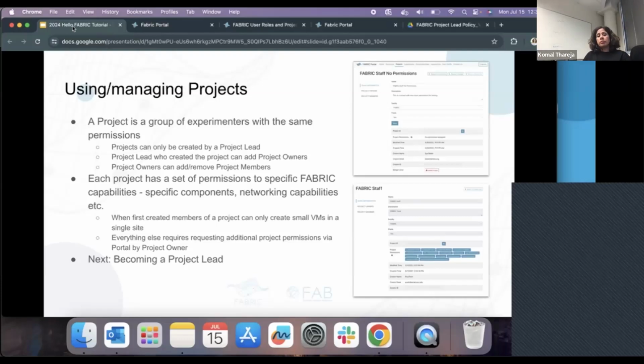These permissions basically allow you to create only small VMs on a single site, and everything else requires you to request additional privileges. These permissions give you access to use specific Fabric capabilities, such as specific components and specific network capabilities.